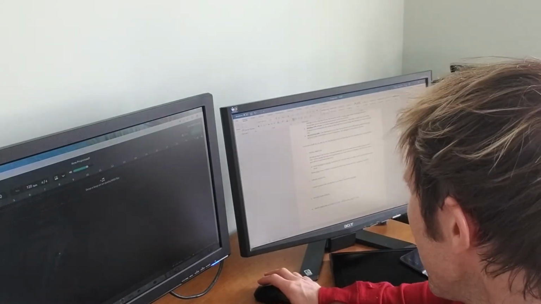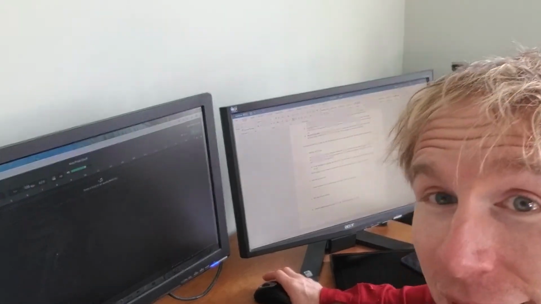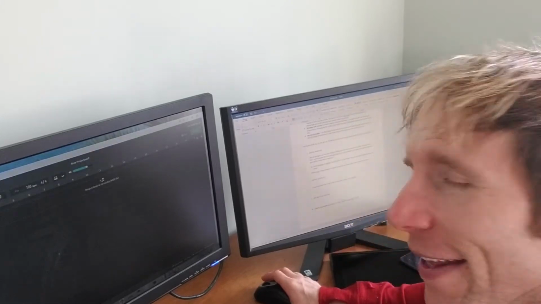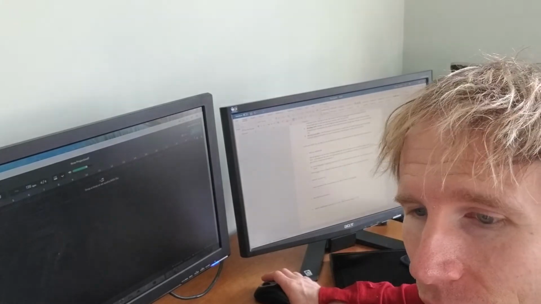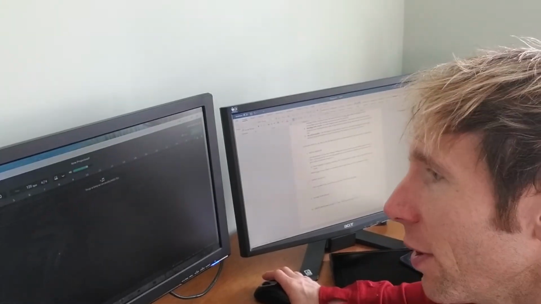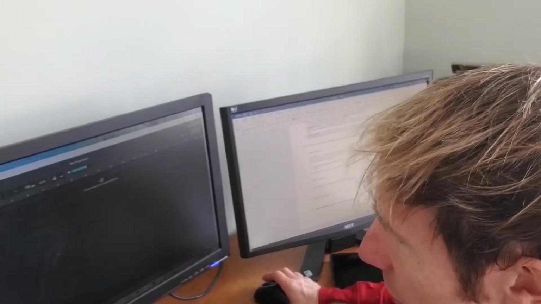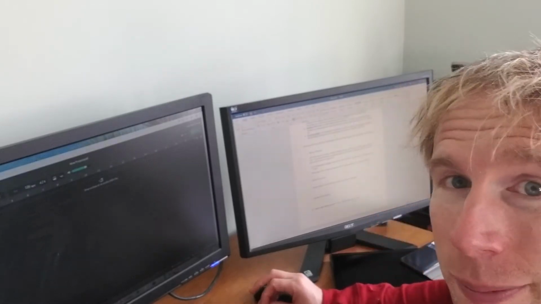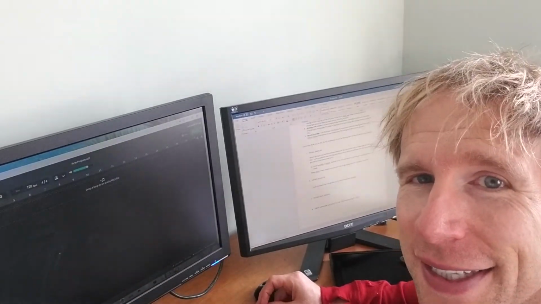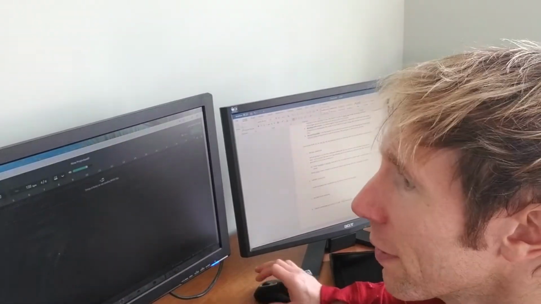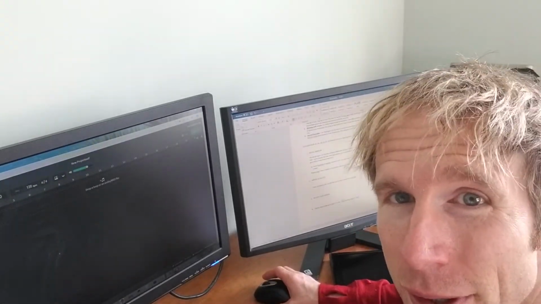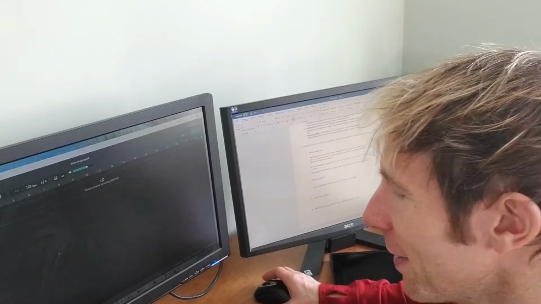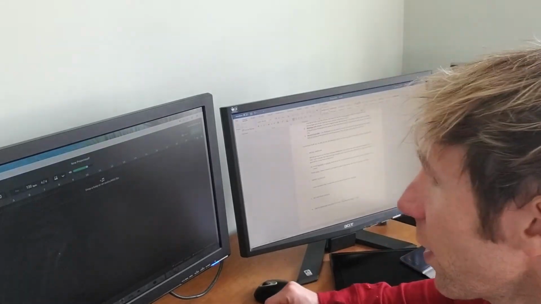So the first step is to install BandLab, and you can get that. It's free for your Android, for your iPhone, for your computer, your desktop, or your Mac. I'm using PC here, and I would recommend using a computer. There's a few more bells and whistles to the program if you use it on your computer, and yeah, so let's get started. I've already installed it.